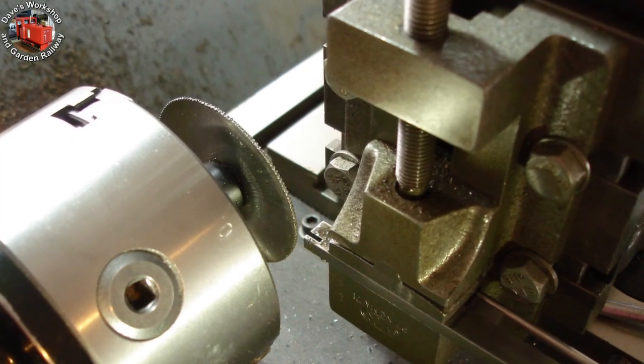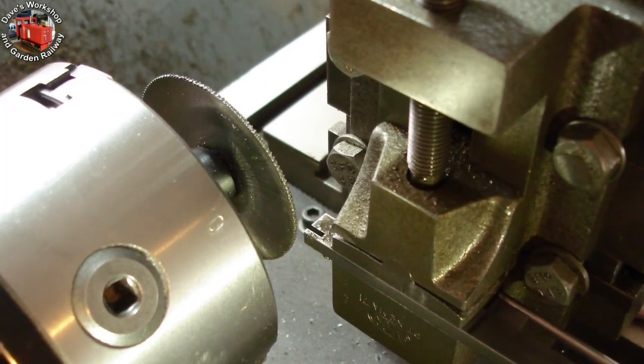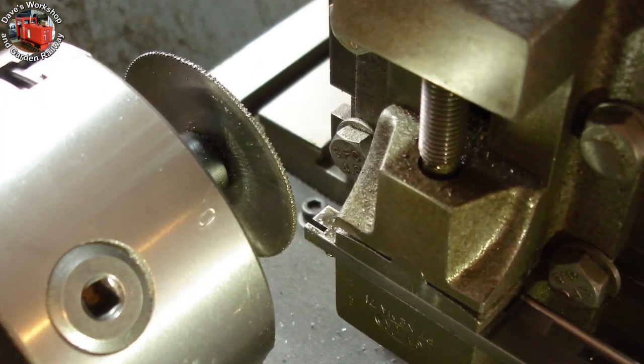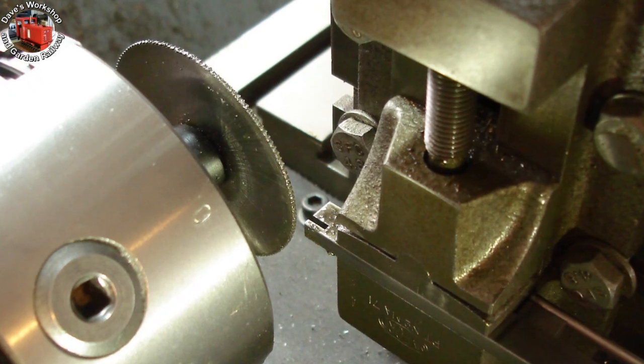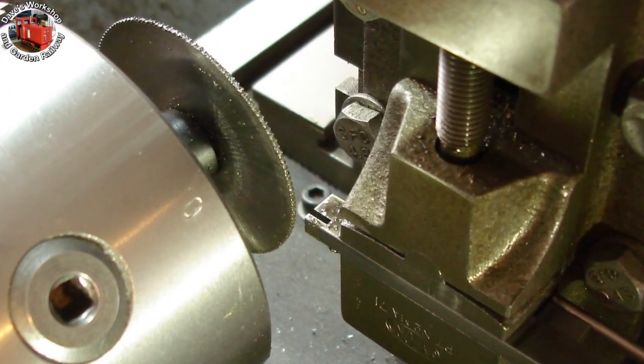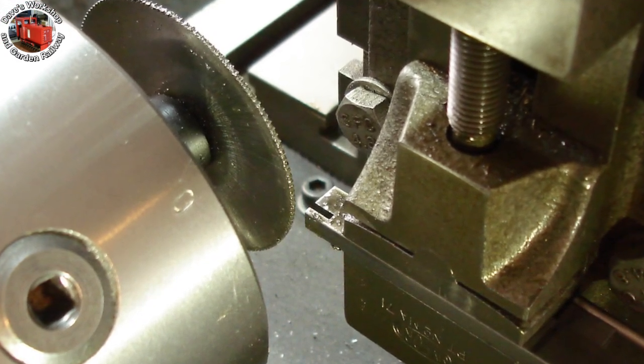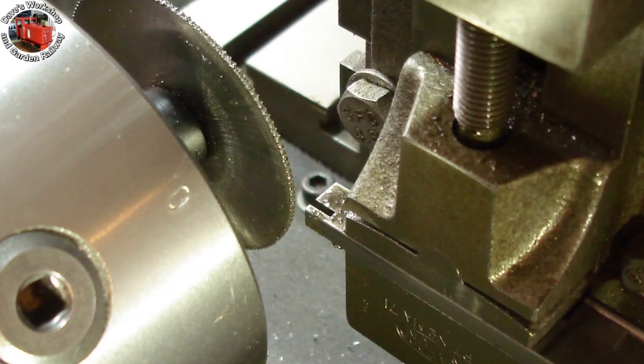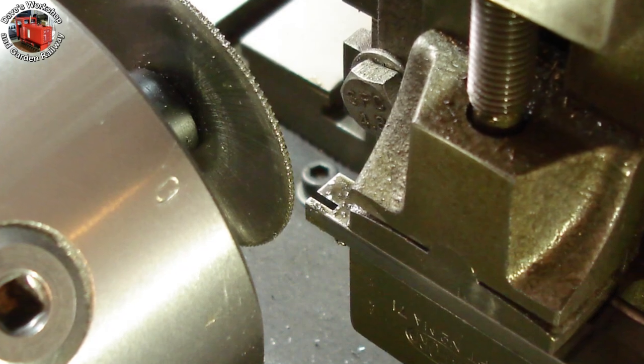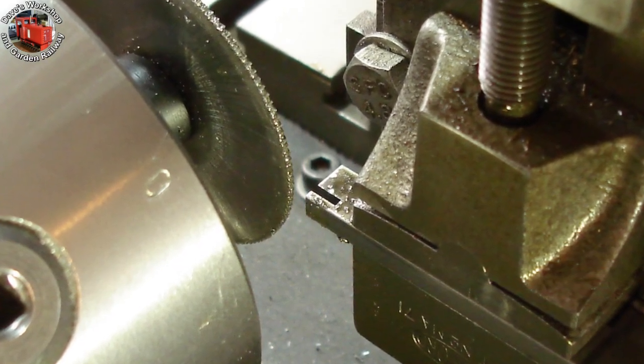Starting on the valve gear. At the cylinder's end, the knuckle that screws onto the valve rod is going to be 3/16ths square by 0.4 inches long. Using the 48 thou wide slitting saw, I slit the centre for the 1/16 inch link. It's slit 0.2 inches deep in two passes to get the correct width. Then I slit the piece to width. I'm using some 3/16ths steel stock. I run the slitting saw at 200 rpm with steel.